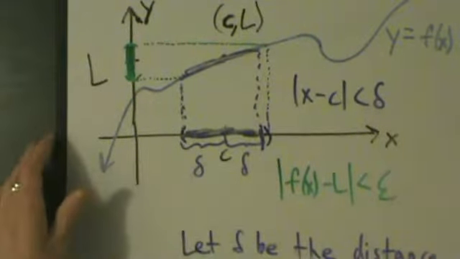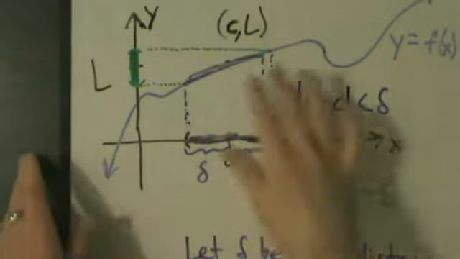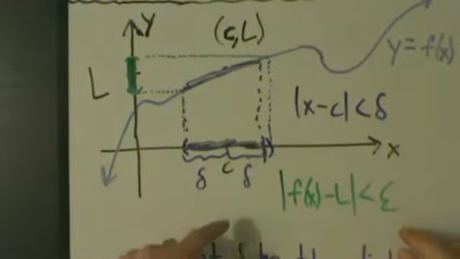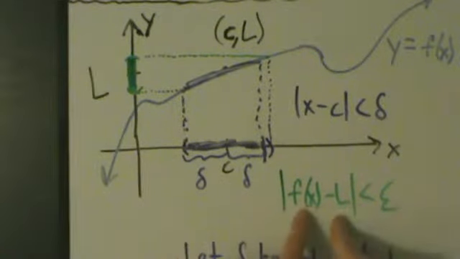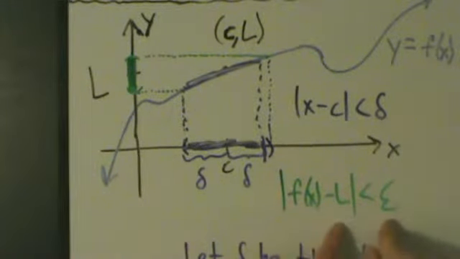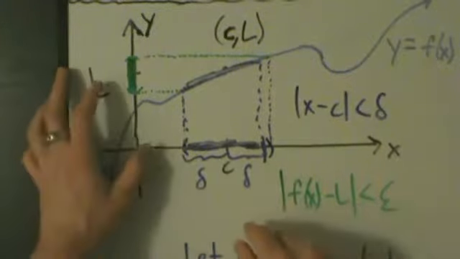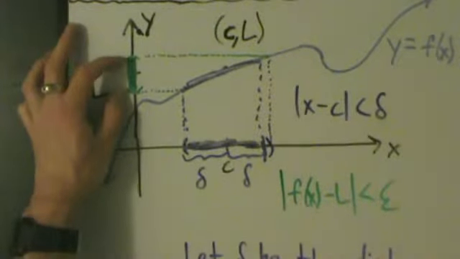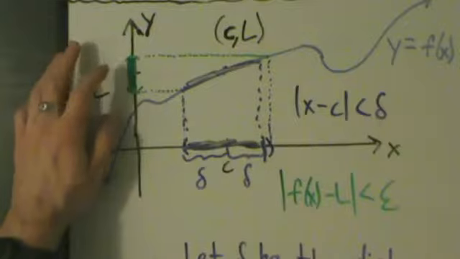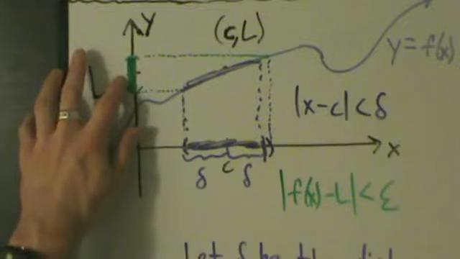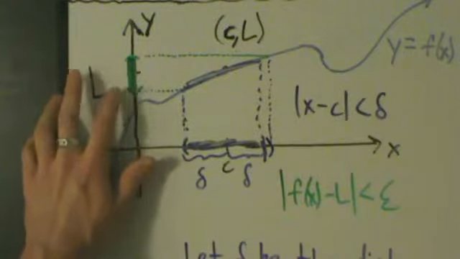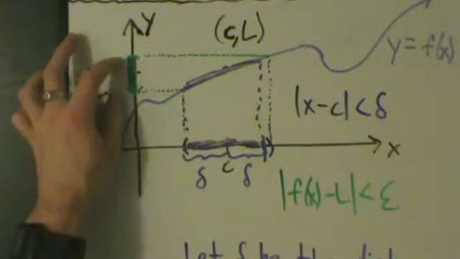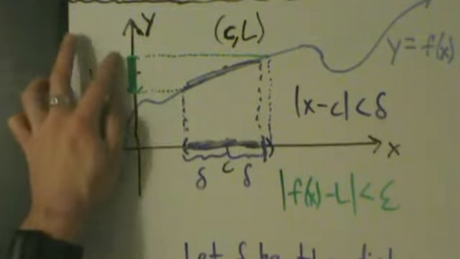So what happened here? Just to recap real quick. We had our function y equals f of x. You came up to me and you said, okay, here's an epsilon. Now I want you to make the distance between f of x and L less than epsilon. So we go to our graph, we make a little epsilon interval here, so the distance from the middle to the top end is epsilon, and the distance from the middle to the bottom end is epsilon. So we know our y-coordinate can be anywhere in here.